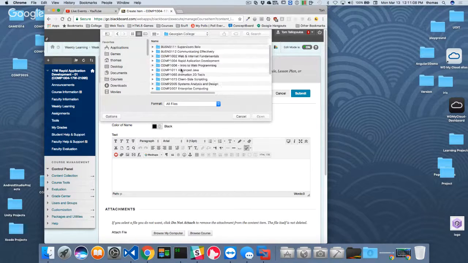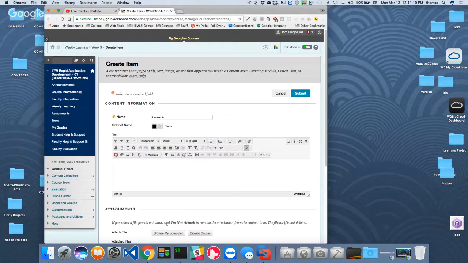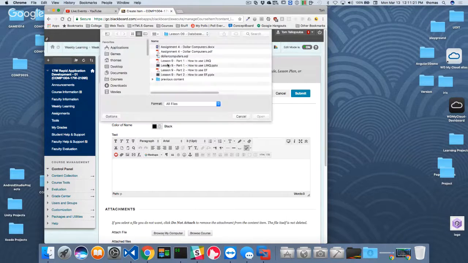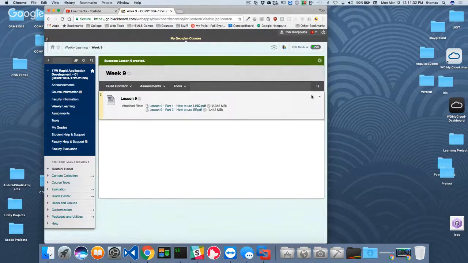I got a couple of them. I got how to use LINQ and what LINQ is, and I also have the other one, which is how to use Entity Framework, which is what we're going to talk about today: LINQ and Entity Framework. You talked about last week with this one, and I'll add more here, so I'll keep this open.